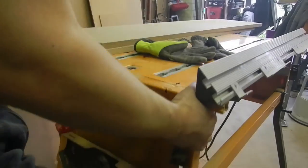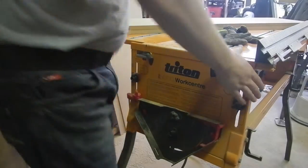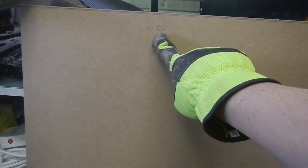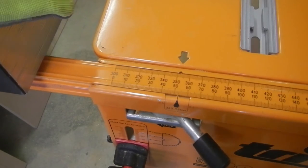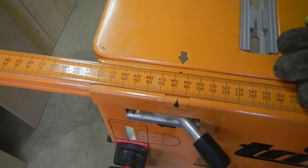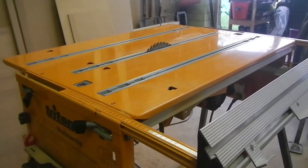So after that, I decided I better move the table a bit further back to give me a bit more room. So it's just a matter of kicking up the wheels from underneath, locking down. Right, so this one here, as you can see, 480 millimeters, and this is how the fence works. You unlock it, slide the whole rail system out, choose your measurement, and although it said 480 on the piece, I thought I'll start at 485, and that way I can sneak up on the cut.